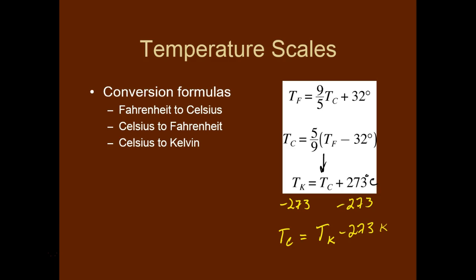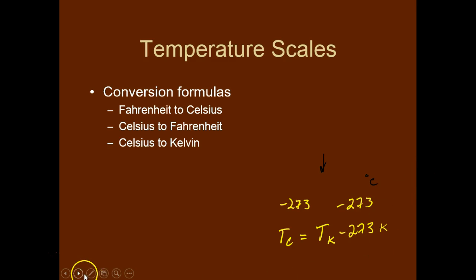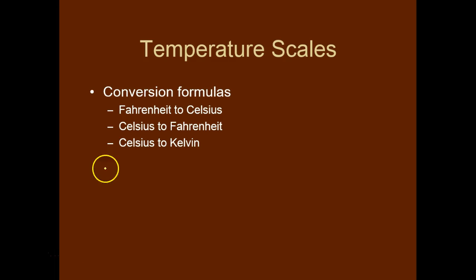Oh, I'm sorry. I was not reading the problem right. Let's get out of that. Whoops. I didn't read the problem. I was looking at the solution. A science article refers to a temperature of 300 K. Okay, let me get my pen back in the right color. So your T sub K is equal to 300.0 K. Never put a degree symbol with K.